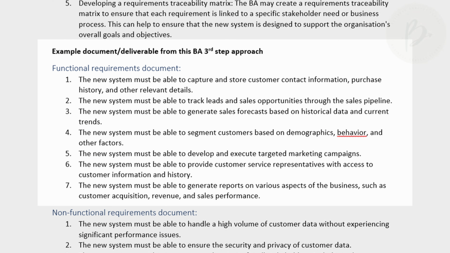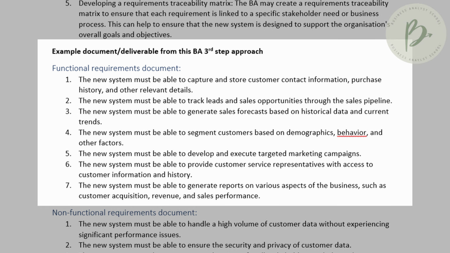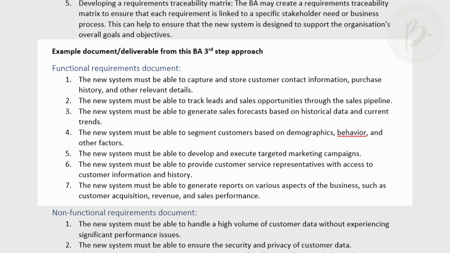Another one is that the system must be able to track leads and sales opportunities through the sales pipeline. Remember, hot and cold, making the lead become a customer with regard to the sales processes, okay? Another requirement is that the system must be able to generate the sales forecast based on historical data and current trends, right?